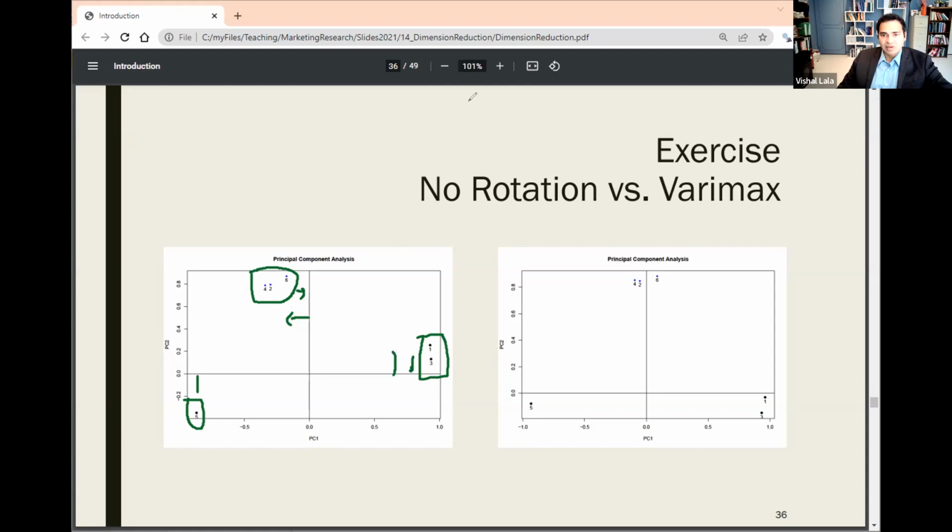Imagine you could move the axes, this axis here and this axis a little bit like this. Let me get some curves in there so it makes more sense. So imagine you're turning the axes in that direction. You have to hold the center, the origin, constant. What would happen then? If you rotate the axes, you'd get a picture like the one on the right. The 2, 4, 6 now are around the PC2 axis, and 1, 3, 5 are closer to the PC1 axis.